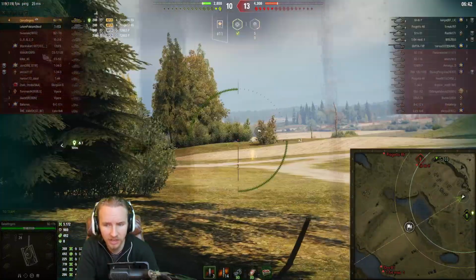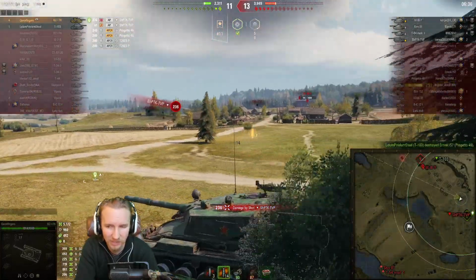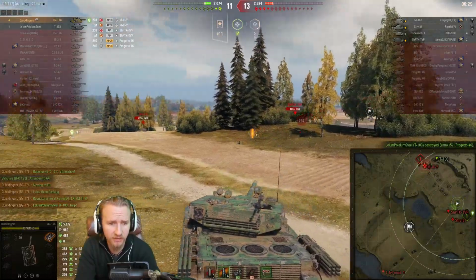One shell misses me, and I got a funny feeling that I'm getting spotted from this kind of area. And I decide to switch to an HE shell, and maybe that was a misplay. Maybe I should have fired an armor-piercing round there. But I really wanted to fire the HE to have a 50-50 chance of taking on the TVP.